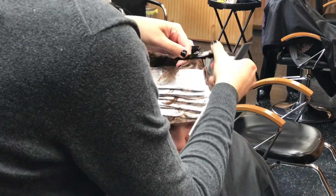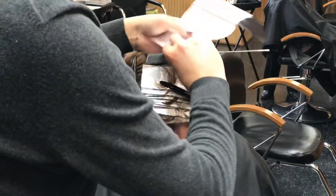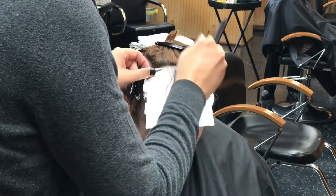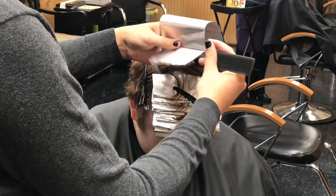Tip number two: most guys have shorter hair — if it's longer, you're in luck. My client's hair was just long enough for me to highlight. If your male client's hair is too short or too curly, you can run a flat iron through the hair quickly before you start. Or do what I'm doing here: take a fray-mark clip or a clip of your choice and after you finish weaving each section, clip the subsection down so it doesn't stick up or get in your way. Trust me, it will make it a lot easier.